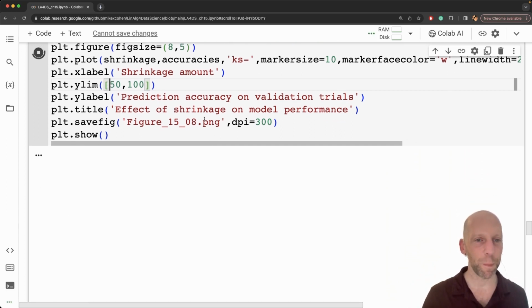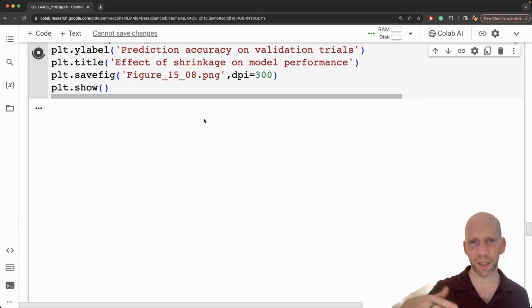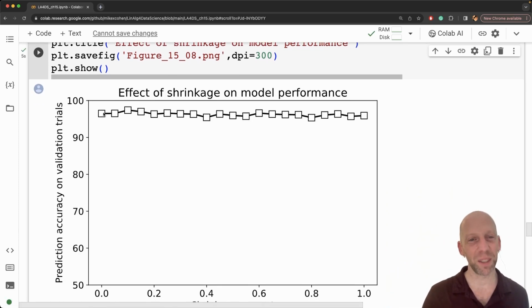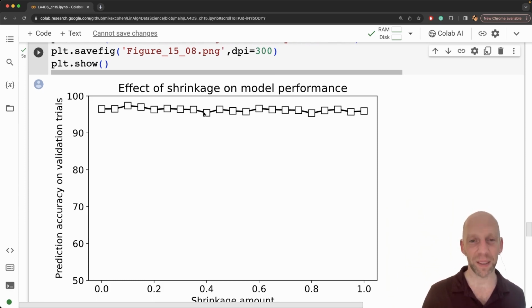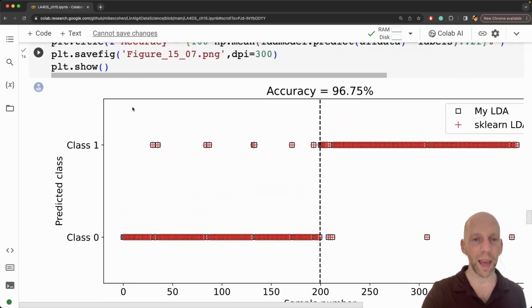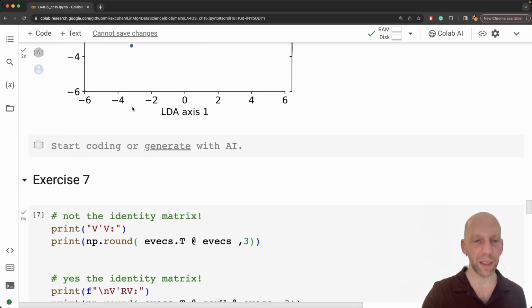I'll run this again. So this shrinkage regularization, it looks like it was sort of bopping around chaotically, but this is really just due to a tiny bit of noise fluctuations here. There are clearly no trends happening in here. And what do we make of this, considering that we get to such an extreme amount of shrinkage? Basically, what this tells us is that this problem is really easy to solve using a linear discriminant analysis.